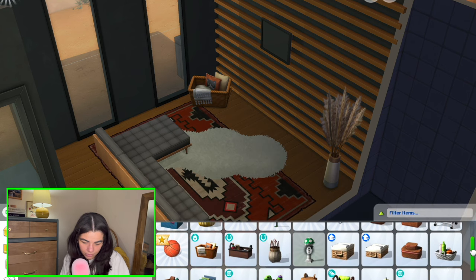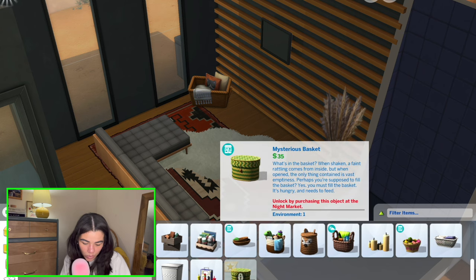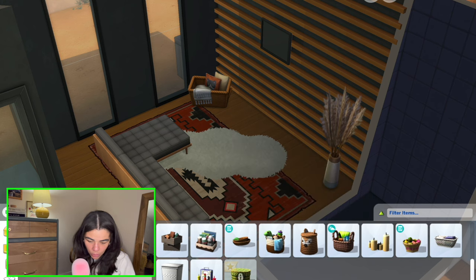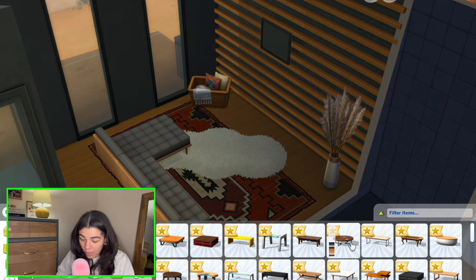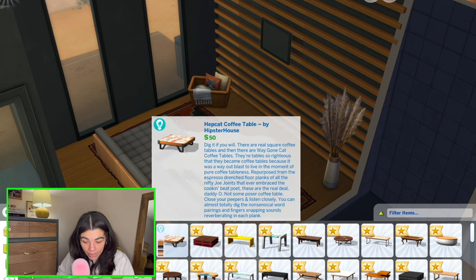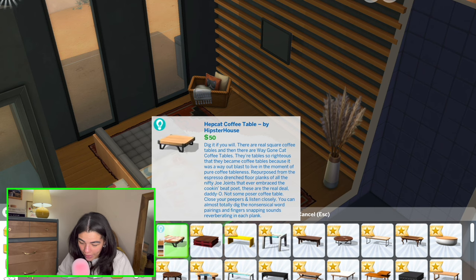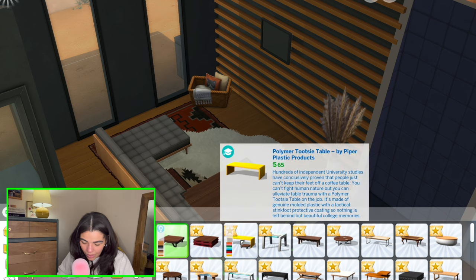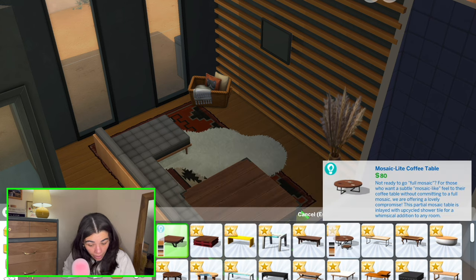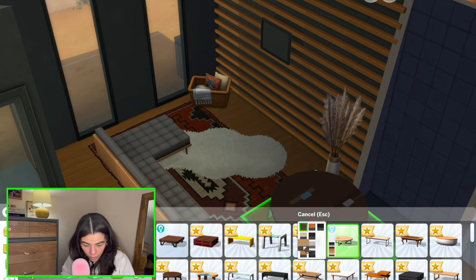It's a nice little cozy space to be. What is this? Why is that so cute? And why do I want that? Oh, and maybe also we add a coffee table. Maybe that's what we're missing, a nice little coffee table. Something like, nope, not that. Like something like that could be okay.